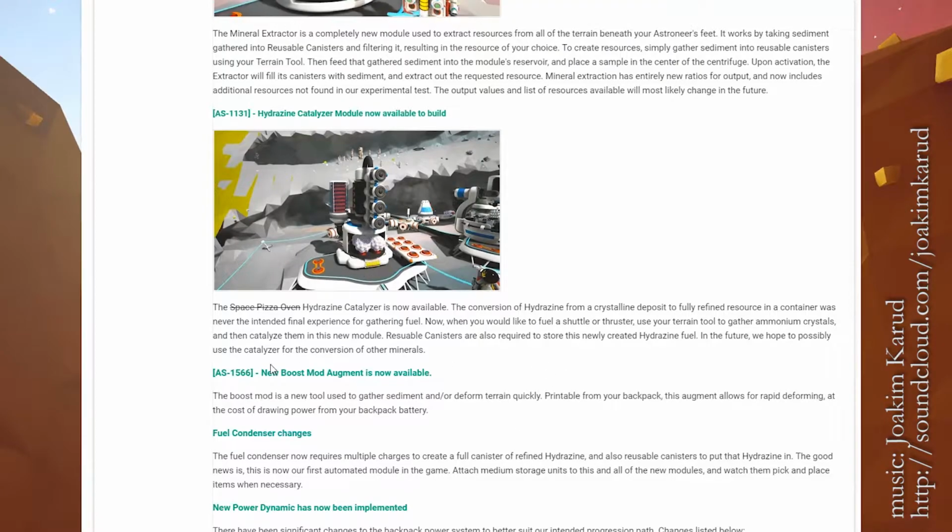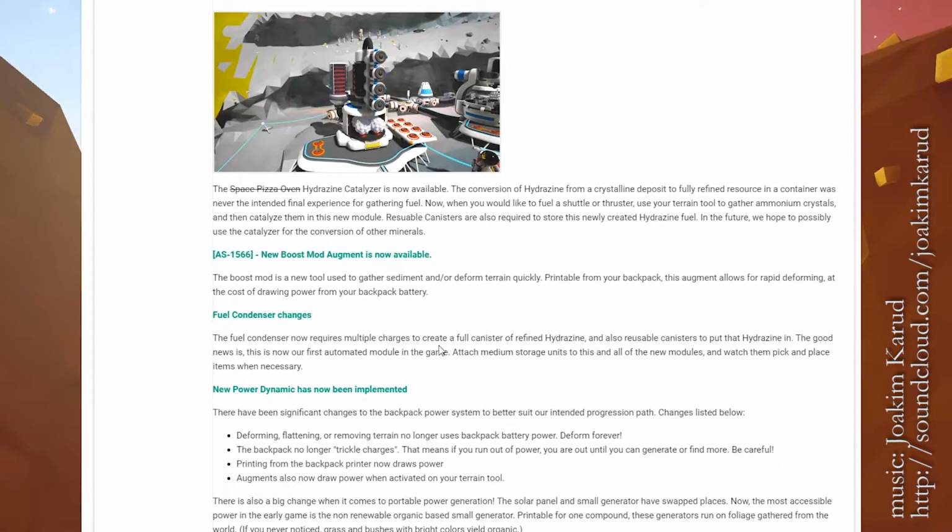So let's see here, what else? Reusable canisters are also required to store the newly created hydrazine fuel. In the future, we hope to possibly use the catalyzer for the conversion of other minerals. That's cool. That'll add an extra step to improve the experience and further, not necessarily overly complicate, but add extra steps to the game, which I think will help broaden the experience. I'm looking forward to it.